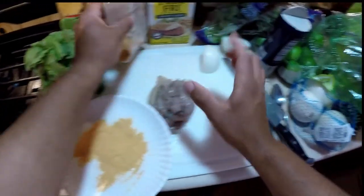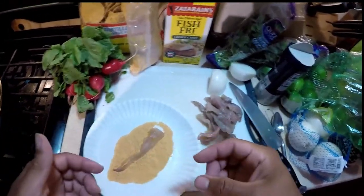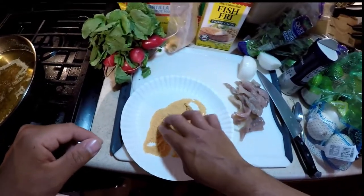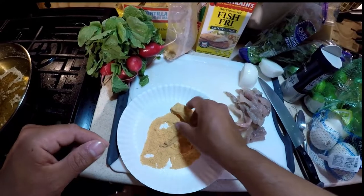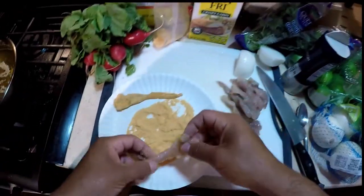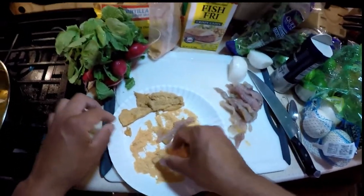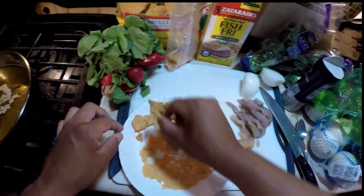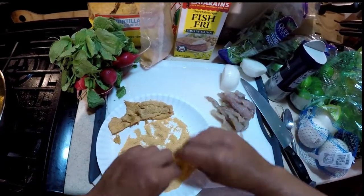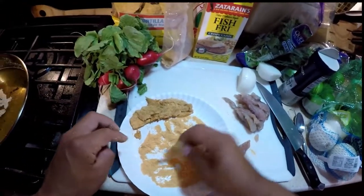One thing I did with my fish this time — I forgot to mention it in that whiting video — is I didn't rinse it in fresh water. I've seen and read a little bit about that, and I decided to give it a try. The fish really turned out great, so I think that might just be something I'll implement in the regimen. And isn't it funny — I went from thinking bluefish was a trash fish to ceviche-ing it and frying it up for tacos. This time I did kind of a pseudo-Ikejime: I just stabbed them in the head and bled them out. Next time I'll plan on doing the nerve spiking where you send the rod down the spinal cord — we'll figure out how to do it properly.